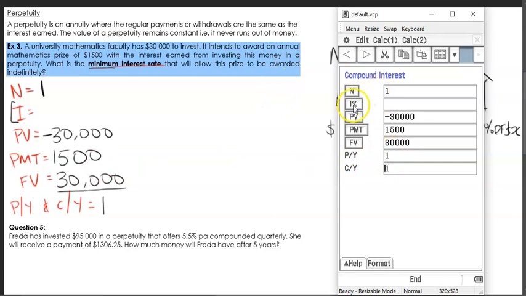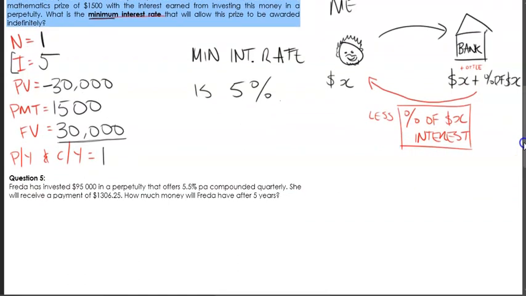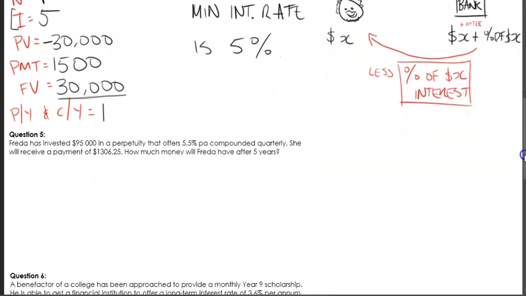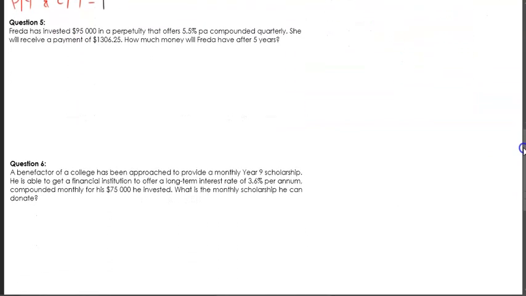Go ahead and press that interest rate and you will get 5. So the interest rate in this case will be 5%. The bank can offer any percentage higher than that, but at minimum it needs to be 5. If it was 4%, eventually when you take that $1,500, you're going to be given less interest, so that will bump that future value down, which is a no-no.